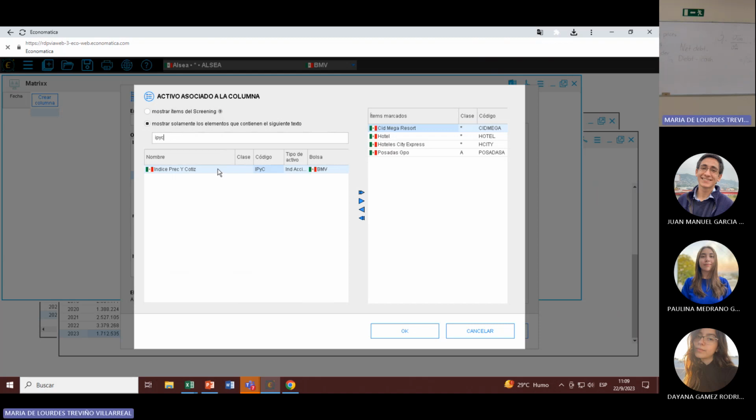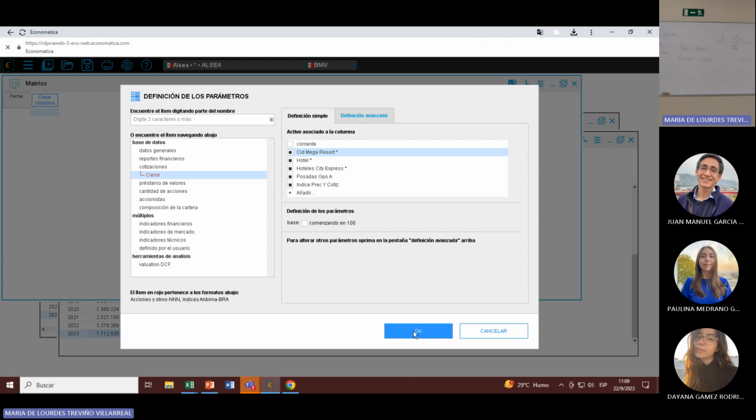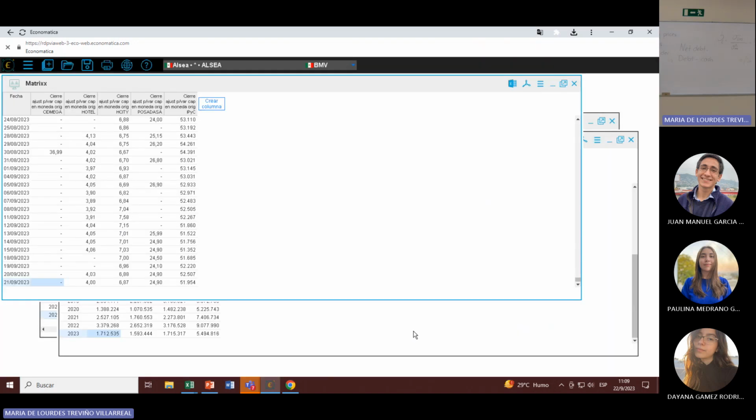Double click on the name or just single arrow. Make sure you have 5 assets in the right column. Once you have it, click OK, and after that, click OK once more. Teacher, what do we type? IPC? IPYC. If you type IPC, it will take you to the Índice Nacional de Precios al Consumidor. And export it.